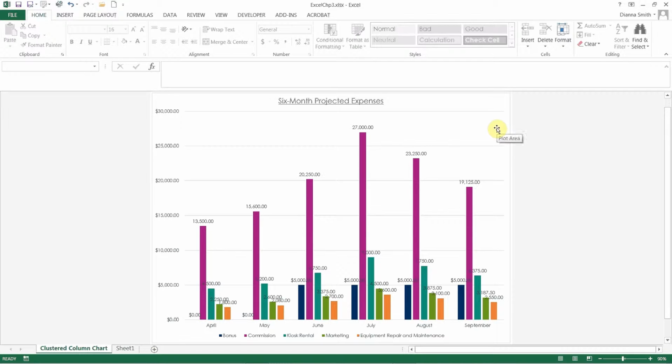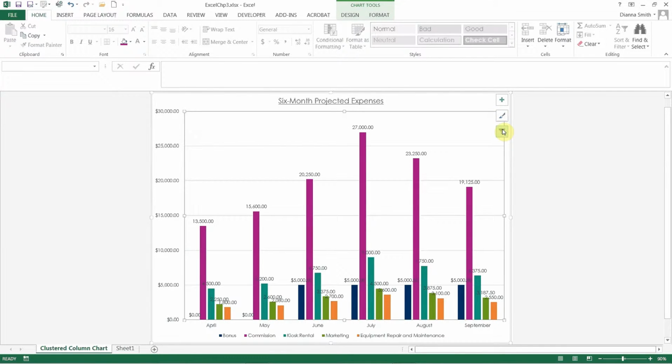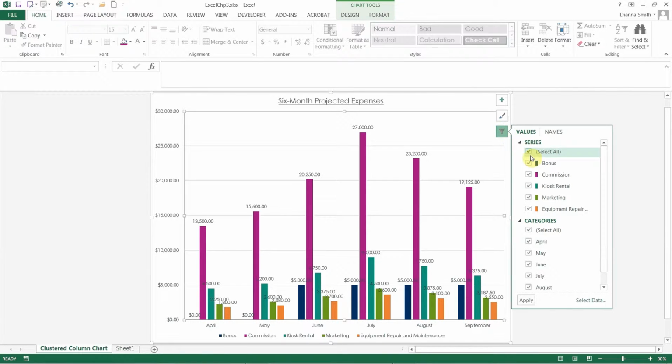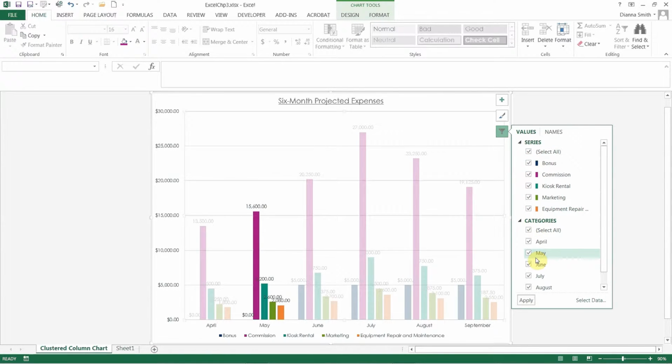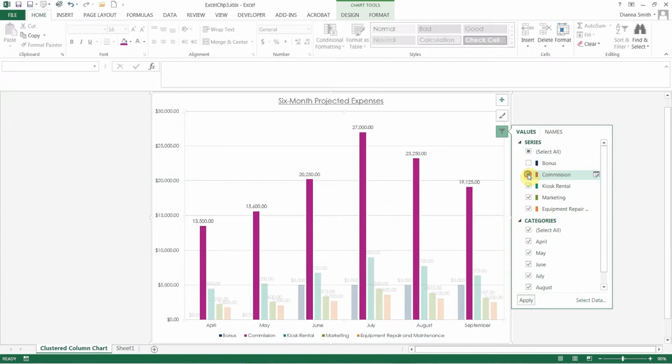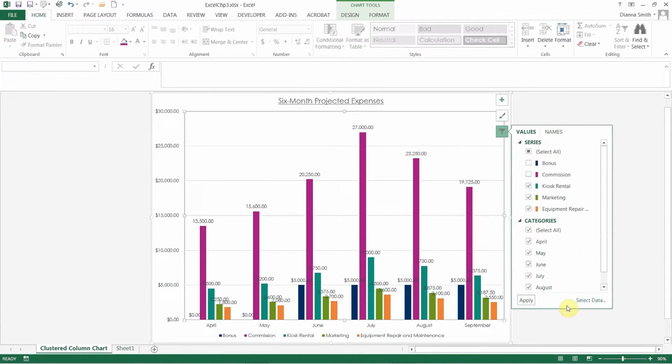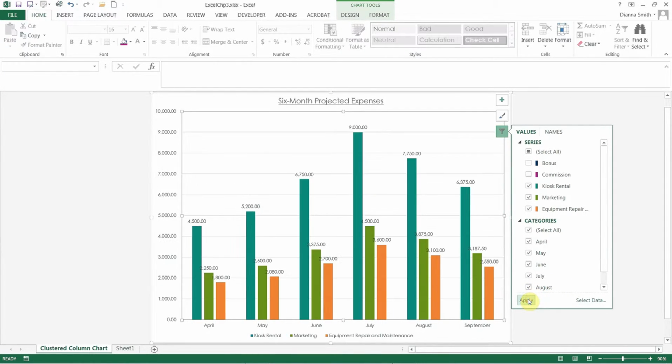So now we're going to click on the filters. So click on here one time. Go to your chart filters, and then you get to choose to show or not to show several different things. So in the series section, we're going to get rid of bonus and commission check. So get rid of bonus and commission. Alright, and so those things disappear now, and we're going to hit apply, and voila. You notice down here that bonus and commission are missing.